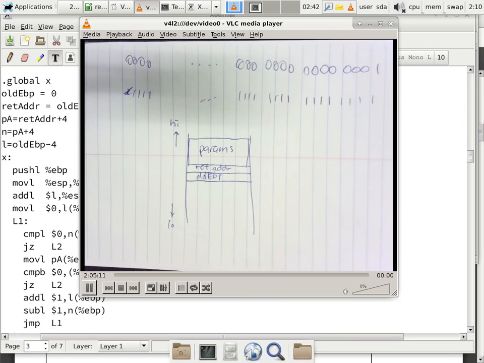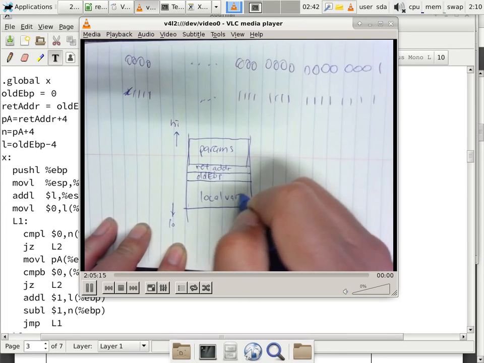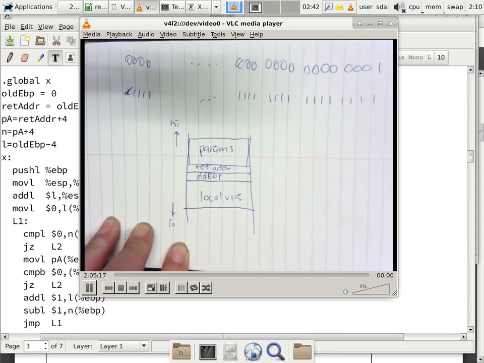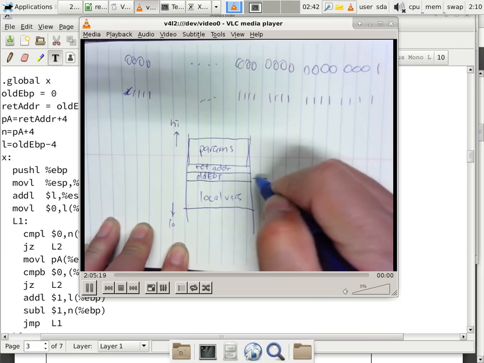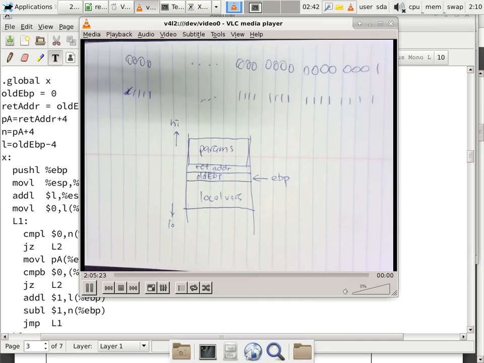Below that. So that's why the local variables are always going to be here. The frame pointer, EBP, is initialized, so it's always pointing to old EBP. So that is a universal structure of all call frames, and that's how we can look at the definition of the labels, and you can easily tell, okay, this is a parameter, that is a local variable.